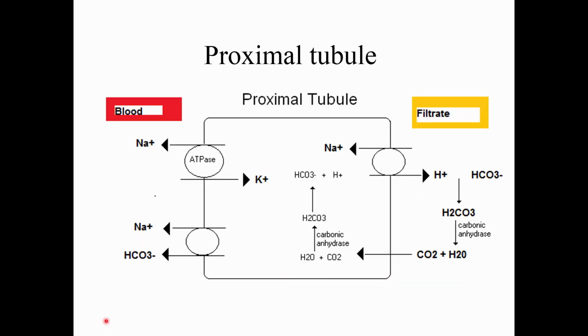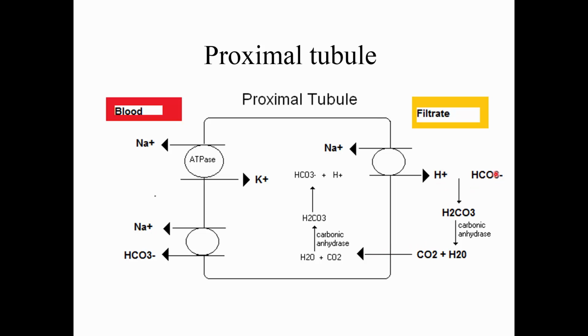So in the proximal tubule, we have a sodium-potassium, whoops, I'm on the wrong side. So here's the blood, here's the basolateral side, here's your sodium-potassium ATPase. We're spending ATP to generate a gradient. So when we have low sodium, sodium can come in, exchange for hydrogen. Where does that hydrogen come from? It comes from the carbonic anhydrase system.